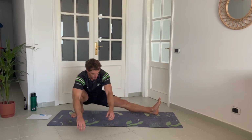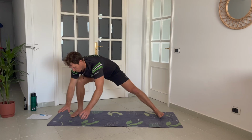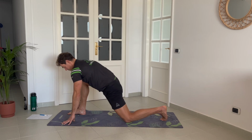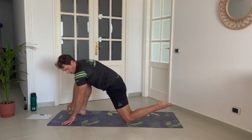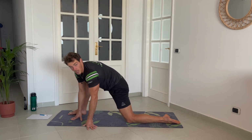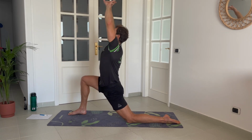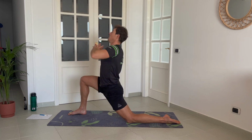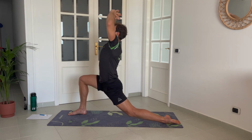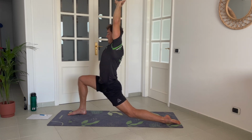The left foot elevates. And from here, press up again, power. Rotate to the right. Bring the left knee on the ground. Untucking the toes. So check my foot, how it lands. And one more time, intertwining the fingers, reaching up in the sky, sending the hips forward, but this time taking the left knee off the ground, pressing into the turned leg, and stay there 5 seconds.